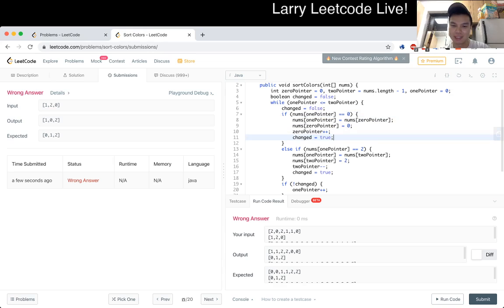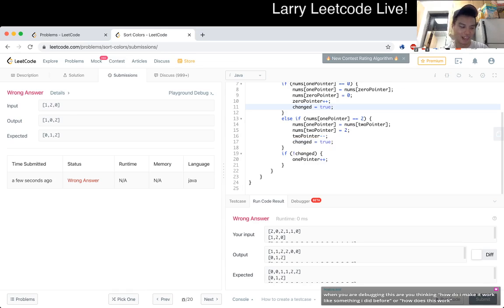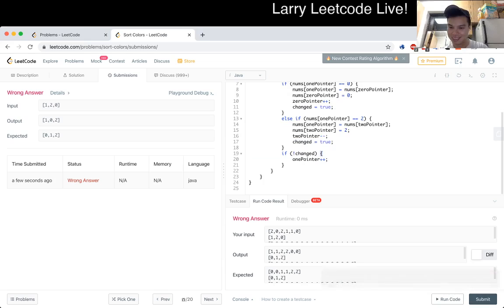Oh no, the 0 pointer gets incremented past the 1 pointer. Okay. And the 1 pointer is at the beginning, but maybe my logic is a little off on this one. Yeah, I can use a container.